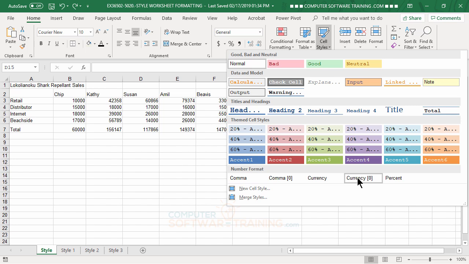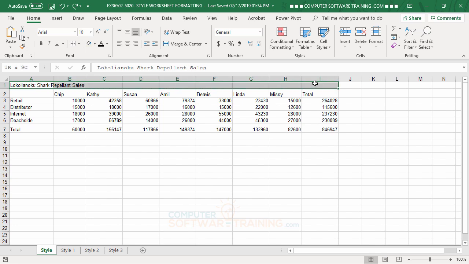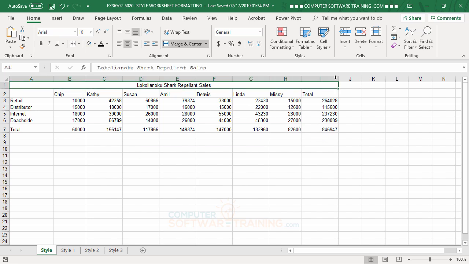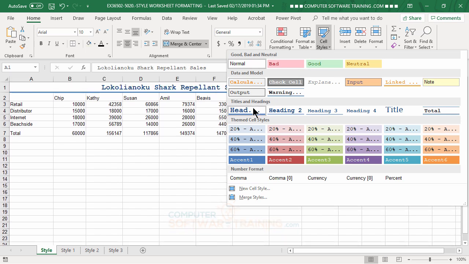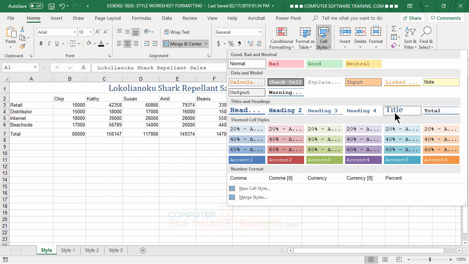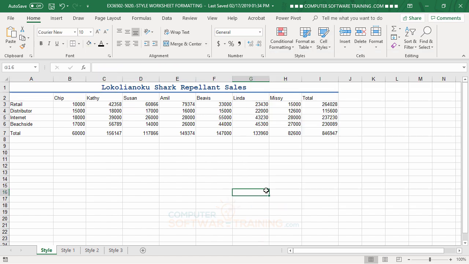All right. So you can do things like, well, let's say you took your title here. Let's say I was going to take the title first, and I'll select this whole range here, and then I'll do the merge and center on it. So I'll get it looking like that. Now what I can do is go over to the cell style, and maybe find one of the headings that might look good for it. I can go through each of these, and you can see what happens down below there. So you might pick something like this one here. All right, that's pretty cool.